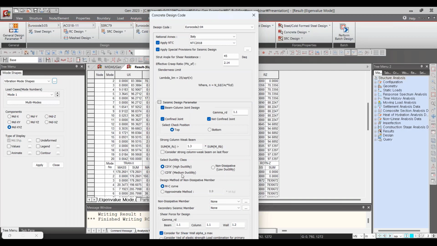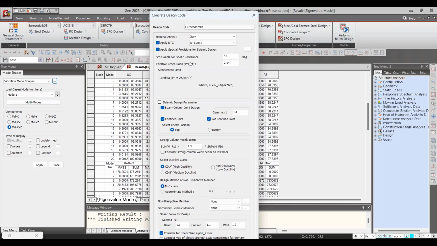As I said, it's really difficult to explain every part of the dynamic analysis, so you can mail me and we can have a separate session so you can understand more deeply about RC building design and the seismic load.